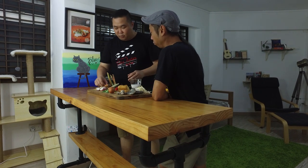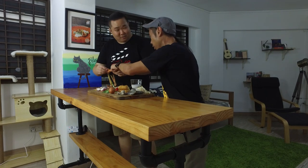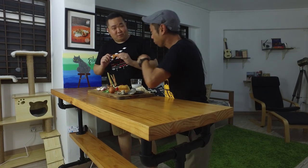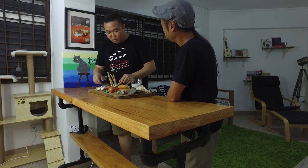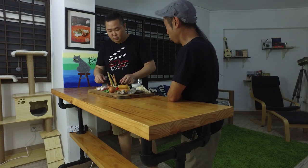We have shallots, and we have turmeric. This is galangal, and this is turmeric. Is there an English name for galangal? Yes, galangal is also known as blue ginger. Okay, blue ginger. This is lemongrass. Obviously, I'm not blind. I can tell that this is always in my tom yum.